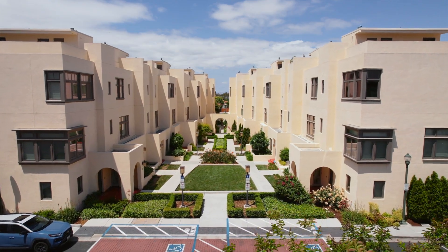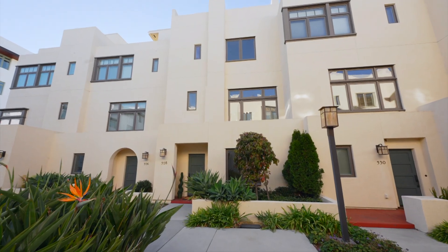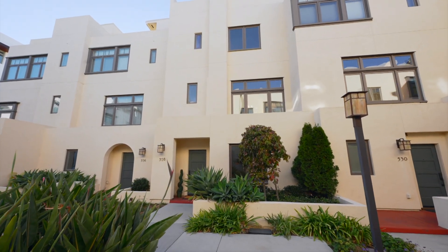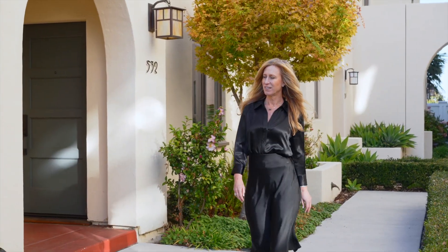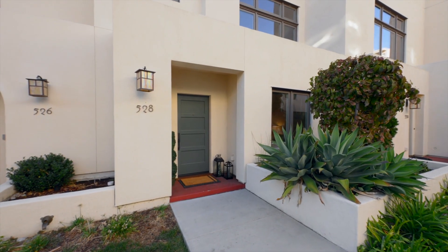Hi friends! Welcome to Campbell and this iconic neighborhood with private rooftop decks. This modern Mediterranean community offers really cool contemporary design and a carefree lifestyle. Inspired by the architecture of Irving Gill, this row home community known as Penny Lane offers walkable neighborhood living in the heart of Campbell.